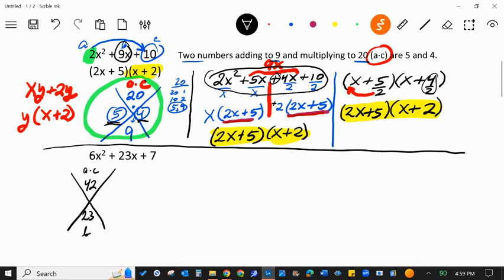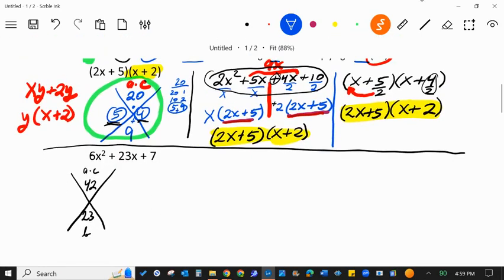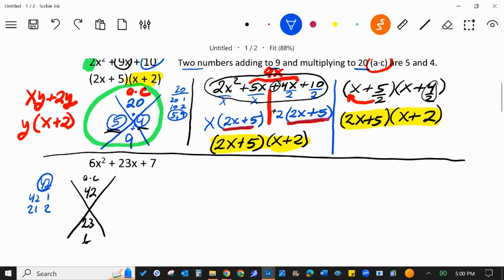So what we're now looking at is finding the two numbers that work to make that. I guess I'll take the 42 here. And the factors of 42, I'm just going to write them down until I find two that add up to 23. Oh, right there. I could keep going and do 6 and 7 and such, but if the middle term had been, say, the number 13, I would have ended up using 6 and 7. But it's not 13, it's 23. So 21 and 2 seem to work perfectly okay here. So I'm going to put 21 and I'm going to put 2.